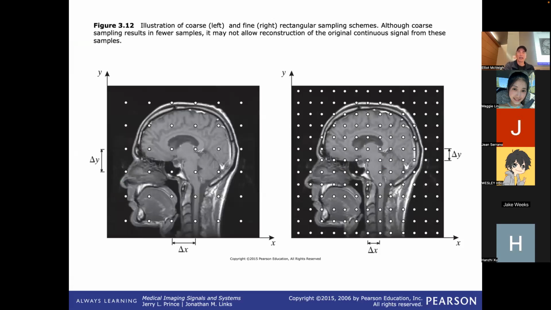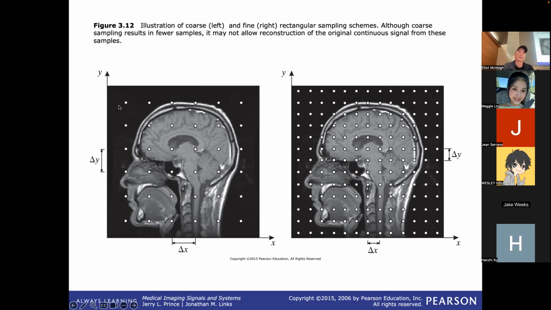And so mathematically, we need to describe how we're going to sample both the image and the Fourier domain of that image. And if we recall back to the functions that we learned in our little toolkit, one of them was a set of delta functions separated by some distance, right? We called it a comb function or a bed of nails function.